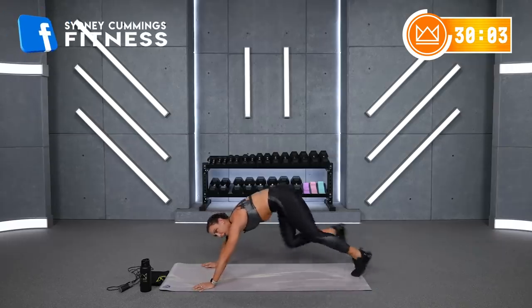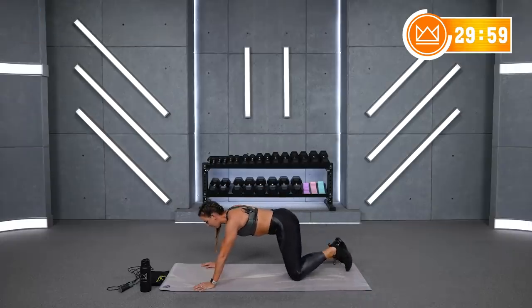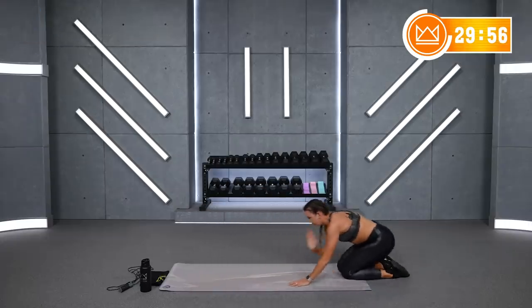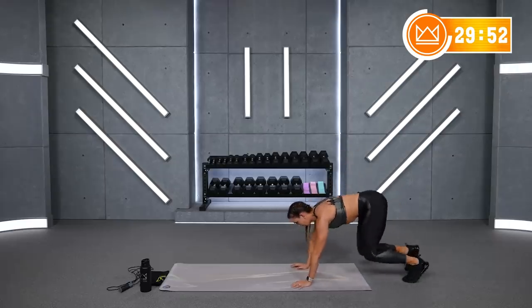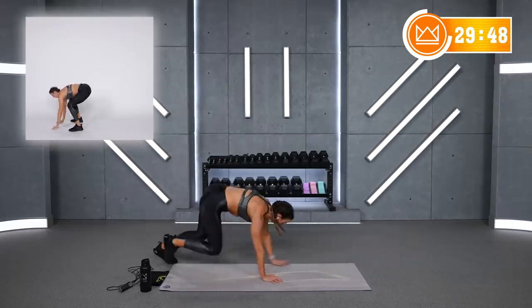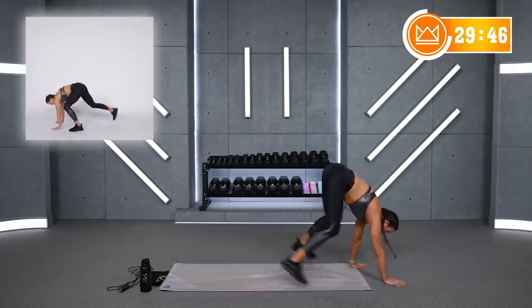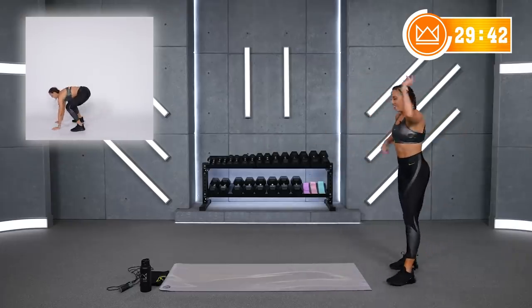Five, good work. Three, two, one. All right, drop to your hands and knees. We're gonna bear crawl down, jump up, turn around and face the other way. So it looks like this. Bear crawl, up, turn. Bear crawl down, okay, up and turn. Ready? Let's go.